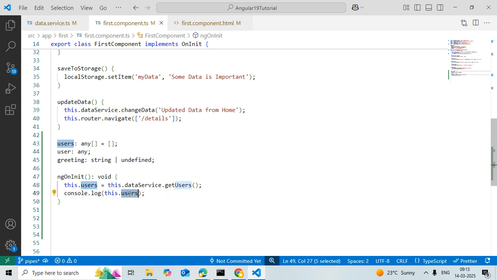On this.users, this variable is actually storing the data.